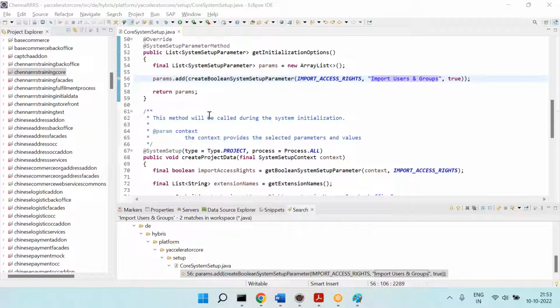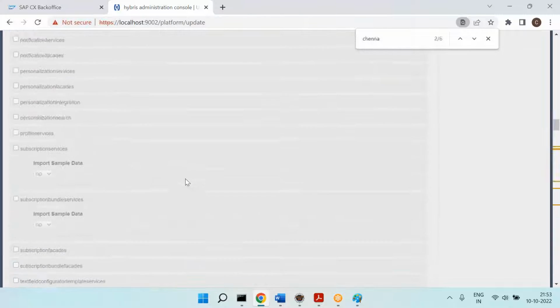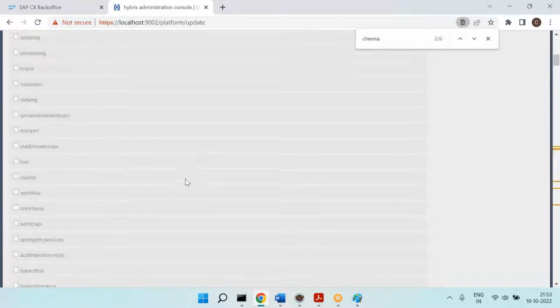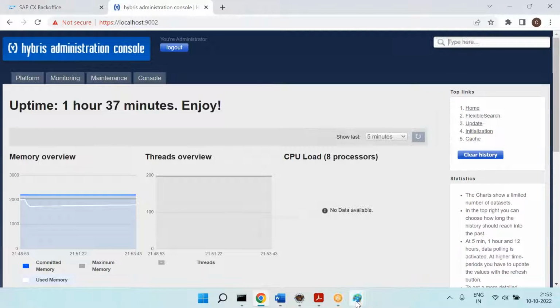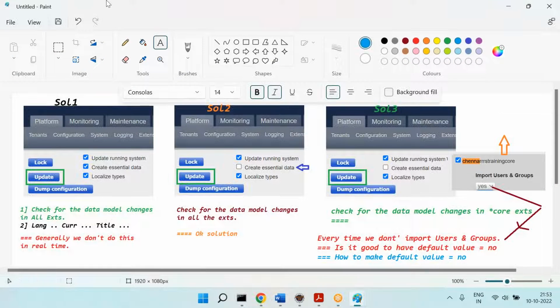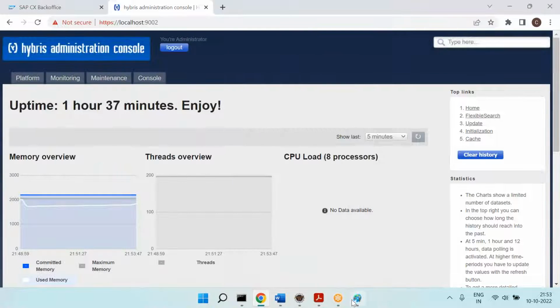This we will cover one more time during the impex, but at least for this yes or no perspective, this is the right time to introduce. That's it. So this is how you can control the options and introduce the new options in the HAC. If you have any questions, go ahead and ask. Any questions?